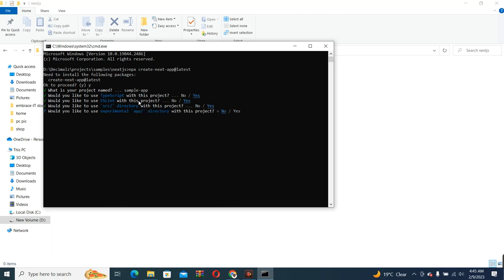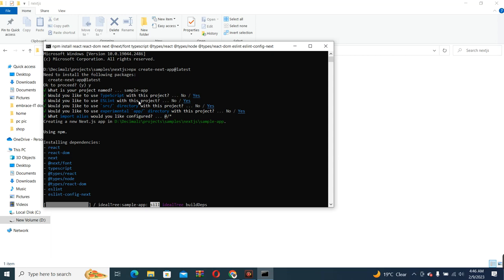Yes. Would you like to use a source directory with this project? Yes. Would you like to use the experimental app directory? Yes. What import alias would you like to configure? I don't want to use an alias, just the at sign.